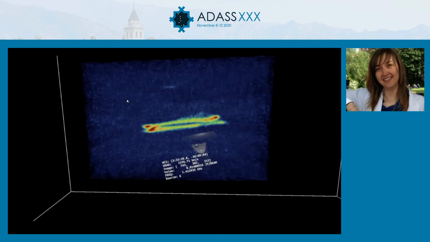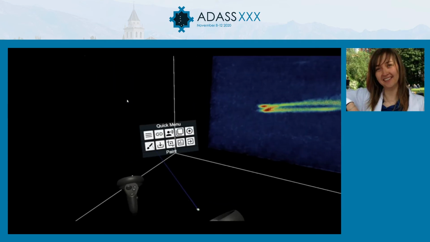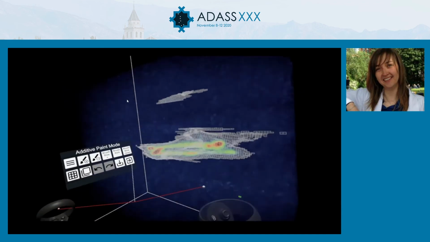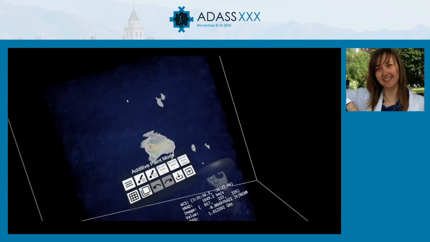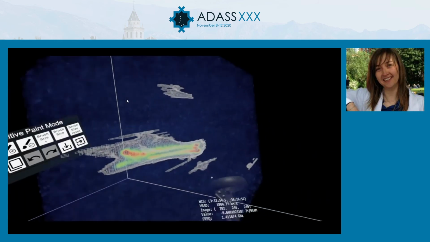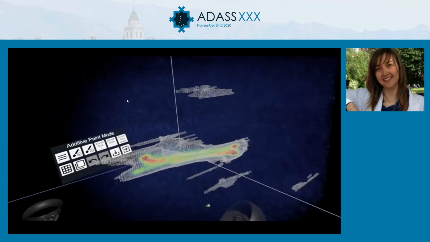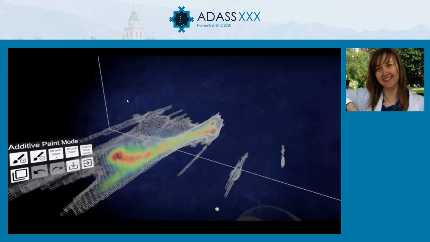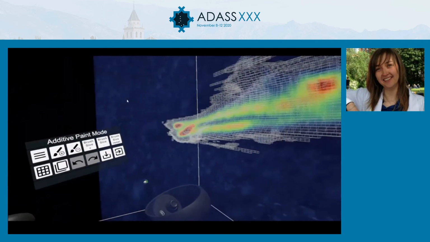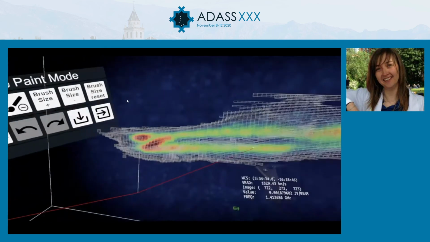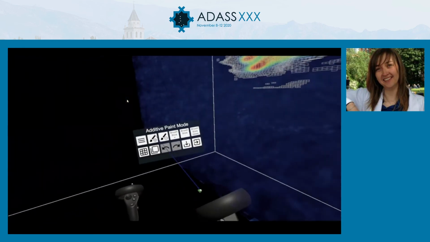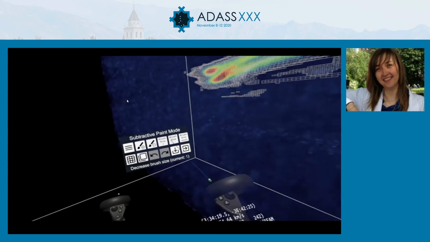So one thing that you might want to do, and this is very important for HI, is edit the mask. In this case, you see that the mask is highlighted as a mesh of voxels, the 3D pixels. And you see that most of the sources are inside, but you also see that sometimes the software that you applied to find the mask has identified as proper sources things that are actually artifacts in the code. So in VR, you can immediately spot them.